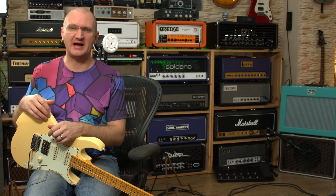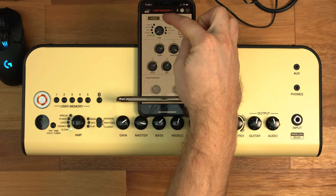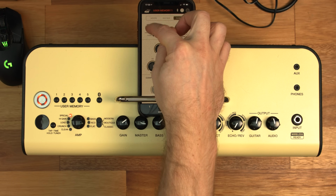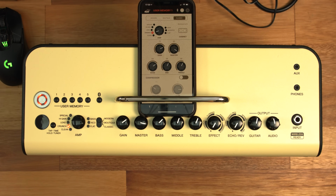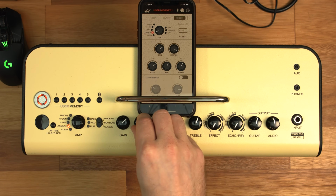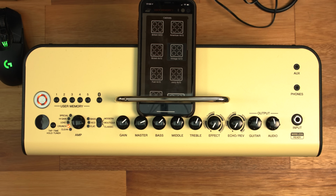So here's the app on the amp. There's quite a bit more that you can do in here. You can select the 3 different modes, and you can see how it changes, and it also changes on the amp. You can select whatever you want, but then you can see that the cab changes with it. So let's say on the crunch, I don't want the 212. Let's listen to that. You can see how it changes in the app. You can go and actually select a different cab.